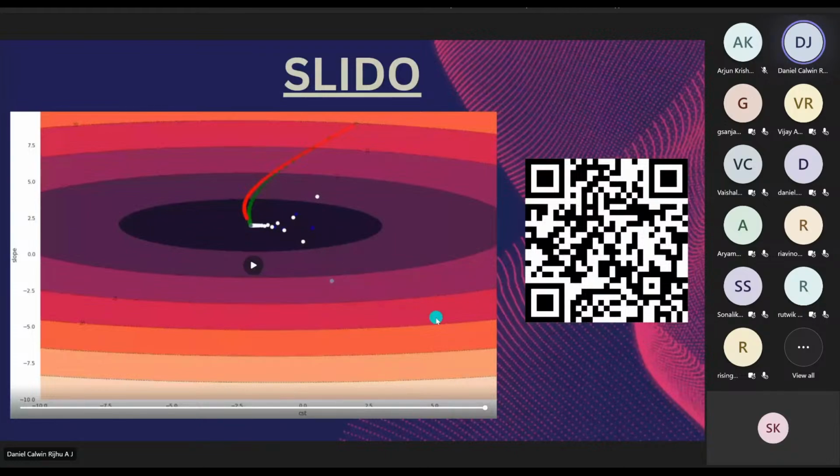It means that the white curve already has a momentum, or an initial momentum, attached to it. So that basically leads us to the conclusion that the white one is going to be that of the SGD with momentum, whereas the blue one is going to be that of the normal SGD.